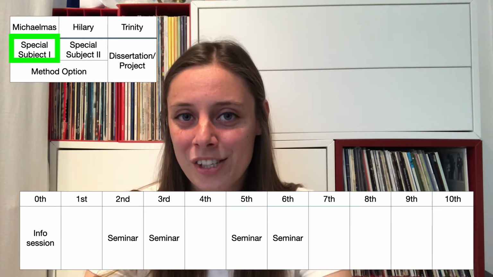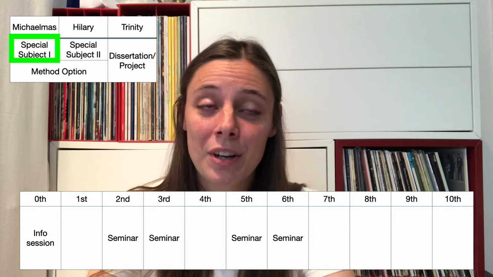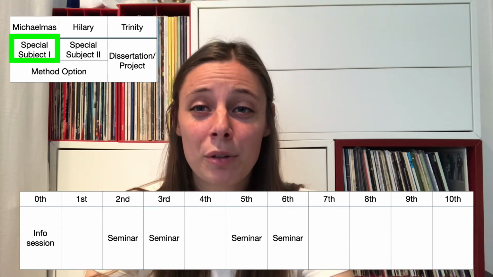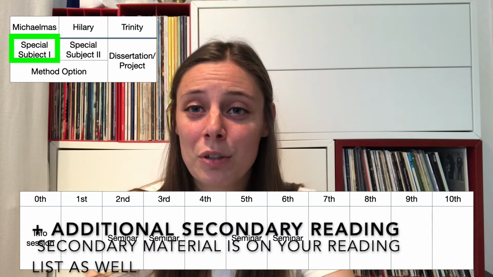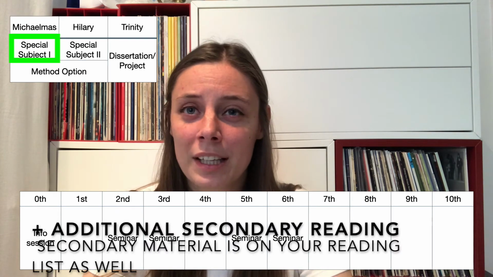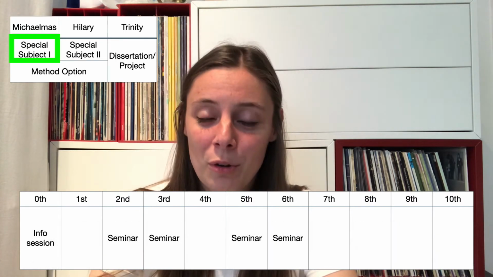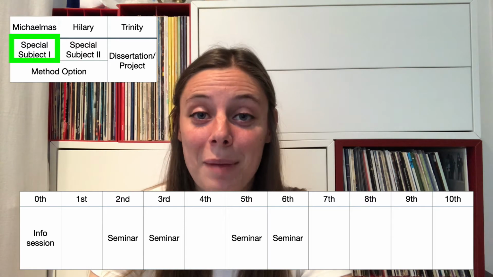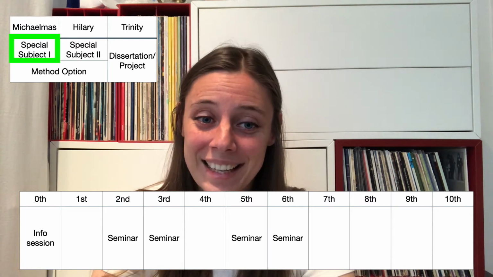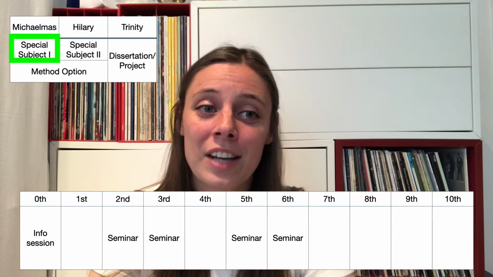So in terms of preparation for those 4 seminars, for each of them I had to read about 3 novels, which is not too bad. So in total it's 12 novels that we read within 6 weeks, which is quite a lot, but you get your reading list prior to the term starting. So I would highly recommend just start reading as soon as you can, because it will take off a lot of pressure, and just take good notes.